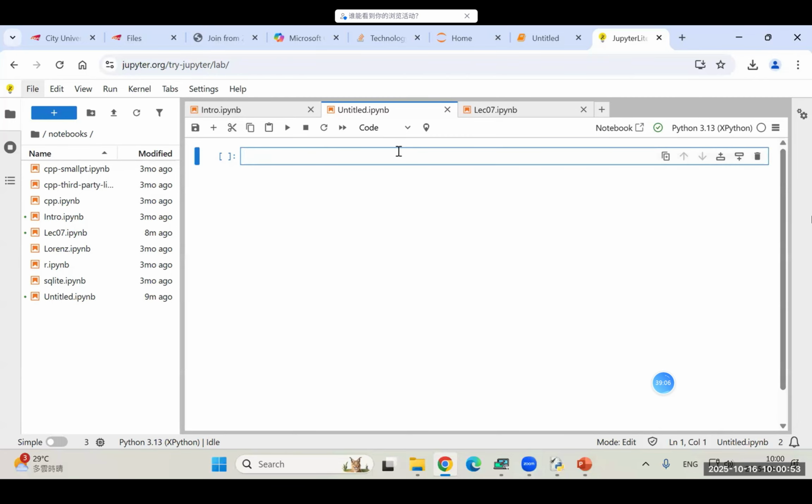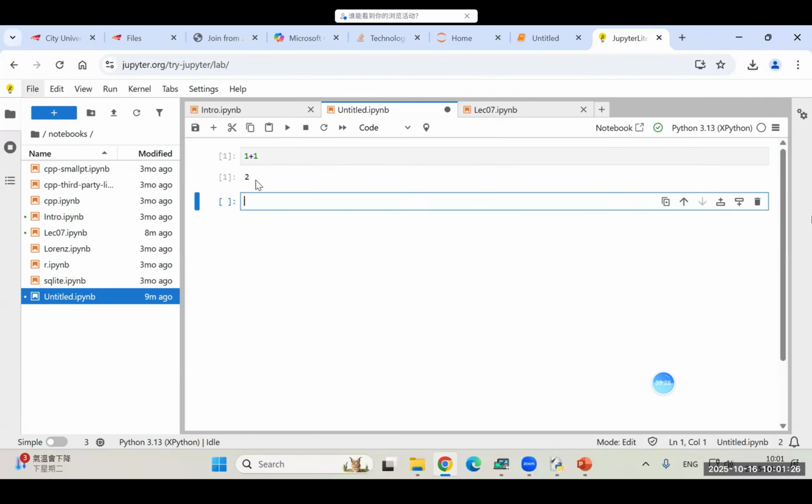To start with, once you have your kernel loaded, you can type any code you are trying to run. For example, let's try. Without going into any Python specific things, I first want to show you several useful shortcuts in the Jupyter Notebook. The shortcut for running a block of code is, you can click on this one, which will give you the output.